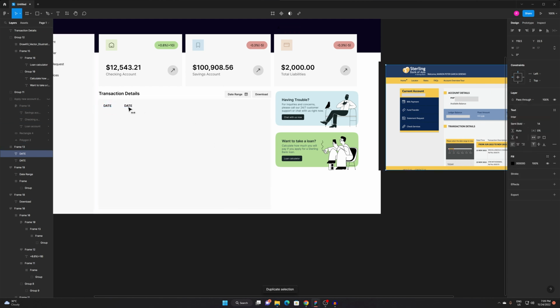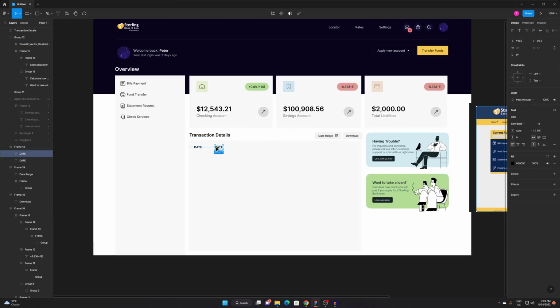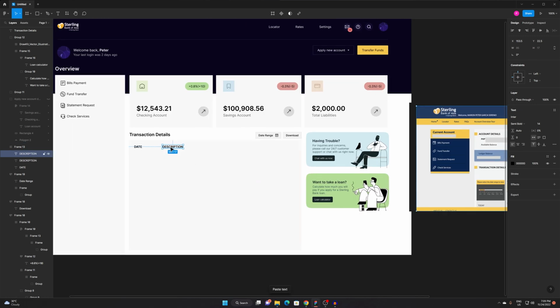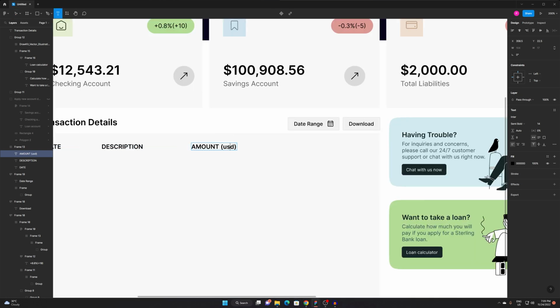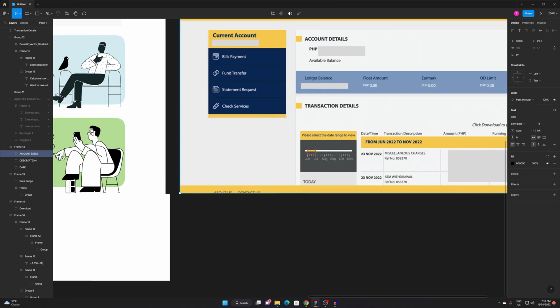Then let's duplicate this date, transaction description, amount. So amount USD and running balance.